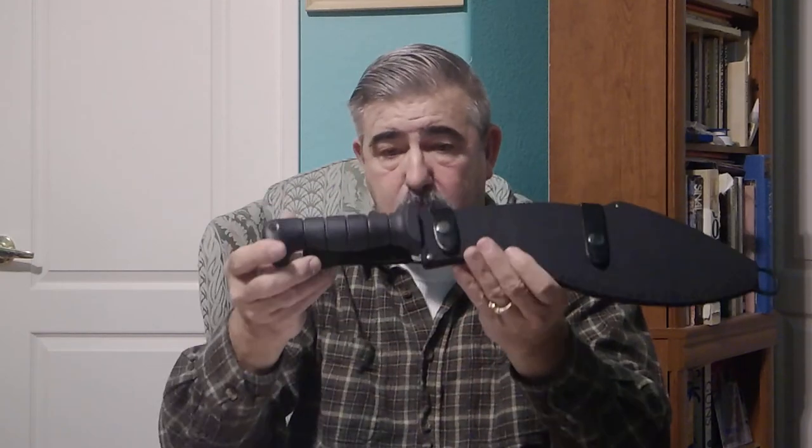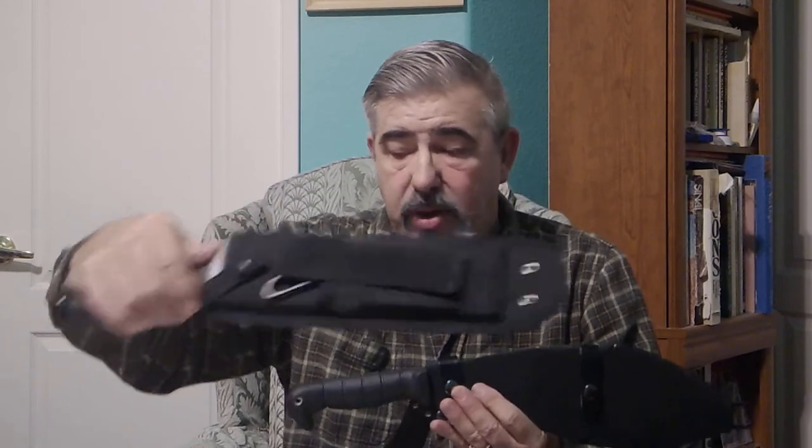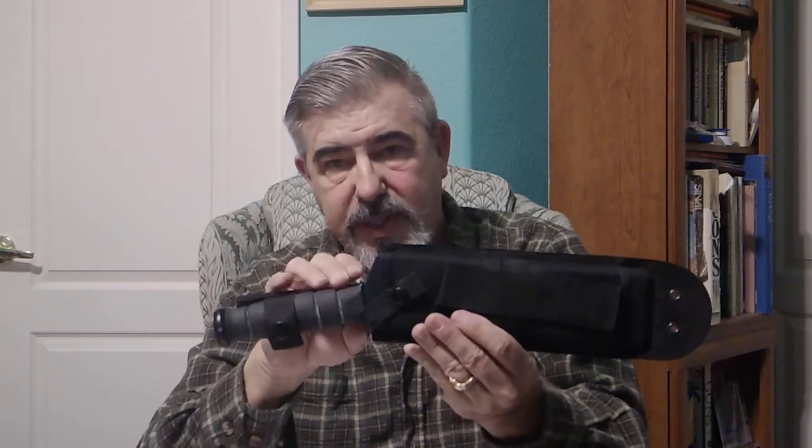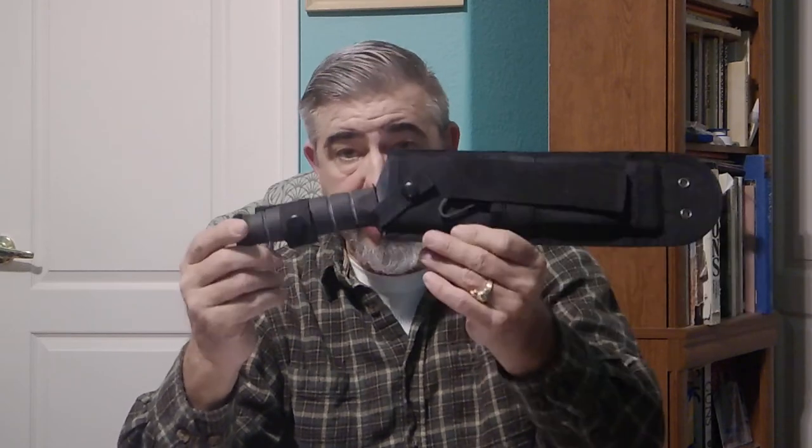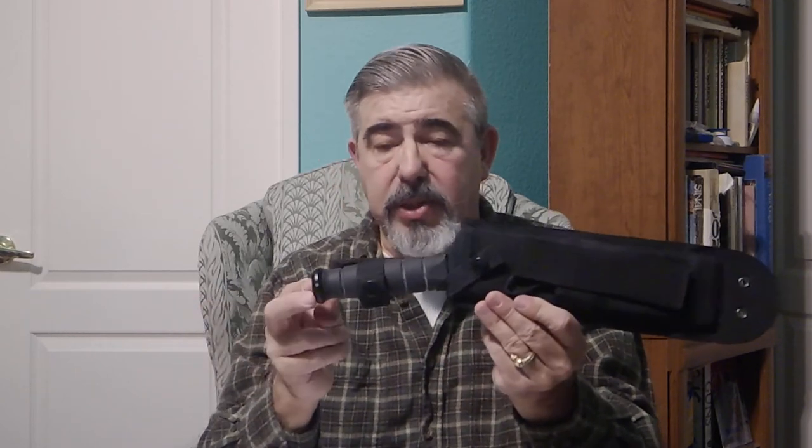This one has a little bit of slippage in the scabbard — it doesn't hold really well, but it doesn't open up enough to endanger your fingers with exposed cutting edge, so it's okay. For the price point, you can get both of these for under $100 each. So price-point-wise, you're getting two really useful kukri type knives made by a production company that's been around for a long time making excellent product and has been carried into battle many times. This fighting design would be very relevant if you ever had to carry it into combat — a great fighter but also a very good chopper and handy tool.